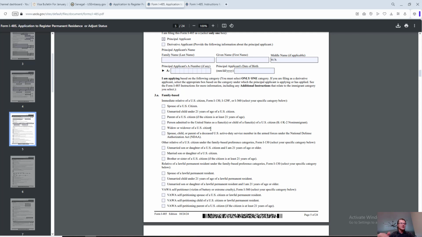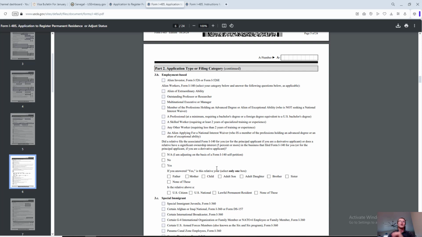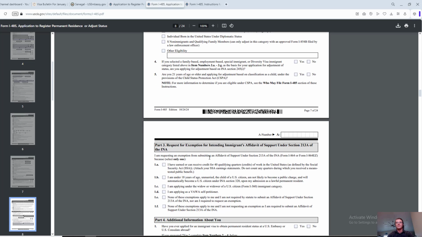You see, it's pretty specific. So you should know, obviously, your situation based on which you're applying for permanent residence. So you should be able to answer this correctly without the use of instructions. But again, if you have any questions, just drop them in the comments below and I'll try to get to that. Okay, moving further. Part 3.